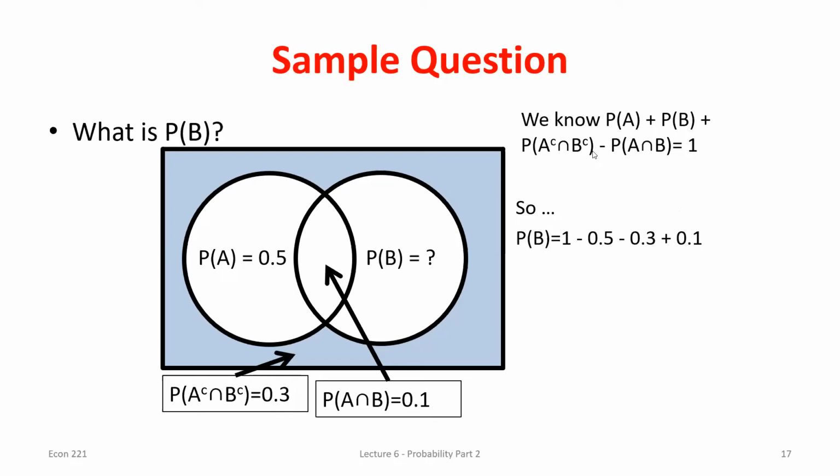Okay? If you don't, you'll probably end up with the right answer, but instead of positive, it would be negative, which doesn't make sense, right? We're looking for a probability. It has to be between 0 and 1. So even if you make that mistake, you'll probably be able to identify it. I've got to go back. I did some algebra wrong because this probability has to be between 0 and 1. Right? Oops, I guess I didn't have the answer up there before. So if we actually do this math, we'll get the probability of B here as 0.3. Okay.